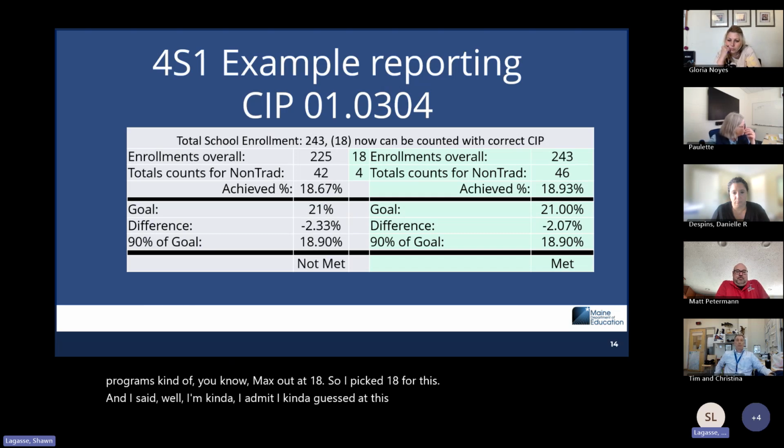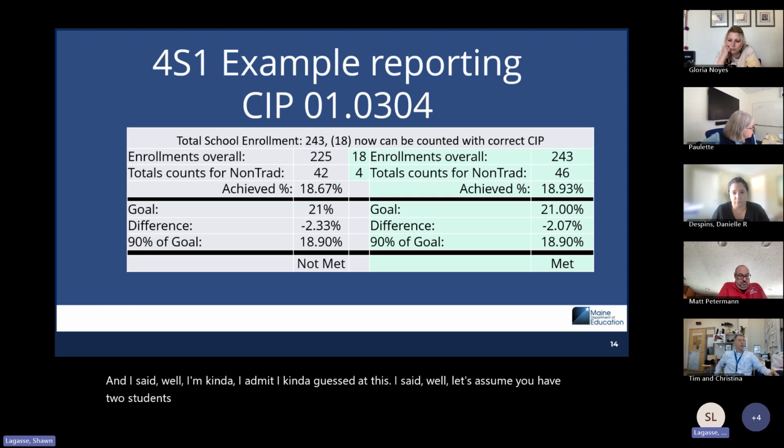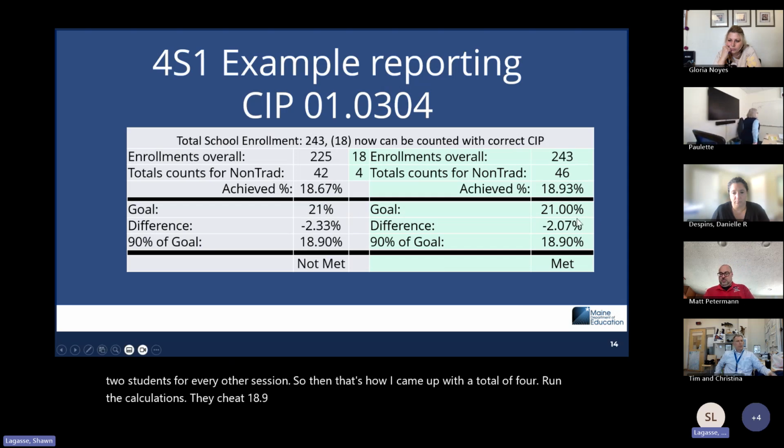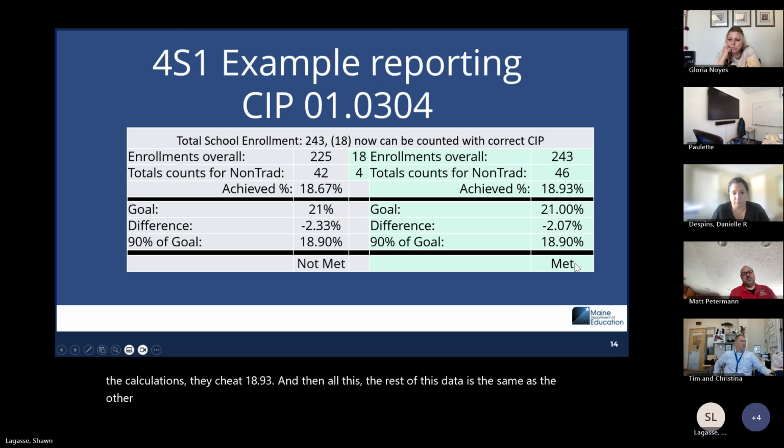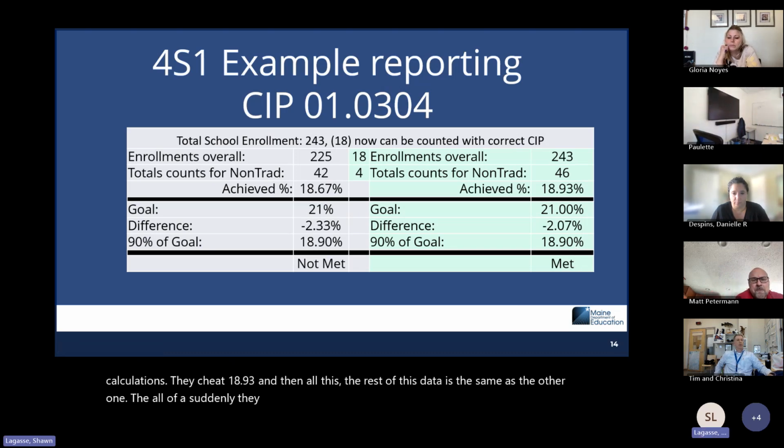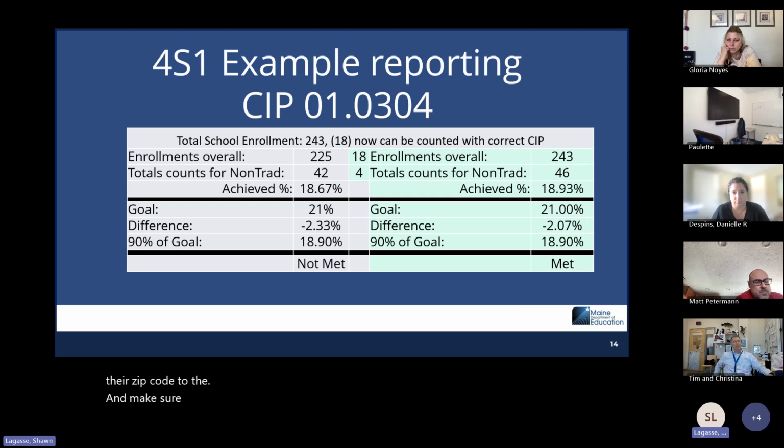I said, let's assume you have 2 students for every other session, so that's how I came up with a total of 4. Run the calculations, they achieve 18.93. And the rest of this data is the same as the other one. All of a sudden, they've now met this indicator just by truly aligning their zip code to the non-trad. Make sure it's hitting the non-trad if it's applicable.